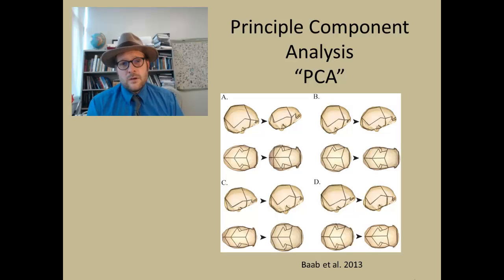This is in the skull. So they're looking at each one of these. So A is the principal component, which basically, looking at it, is kind of how squished the occipital, the back of the brain case, is. The second one that they saw the most amount of variation is kind of how squished the skull is, based on those measurements. So that's all their points. So they plug those into a computer and analyze it.